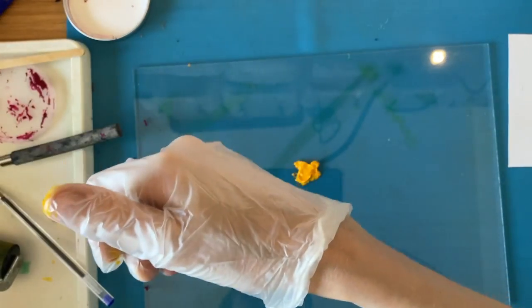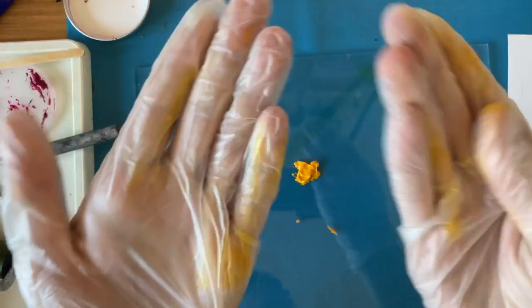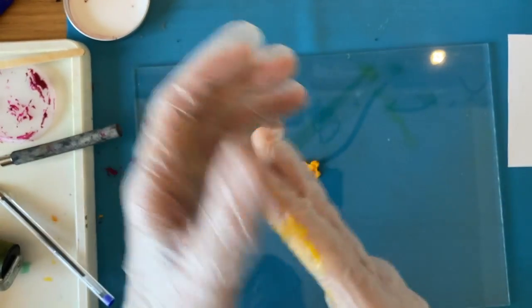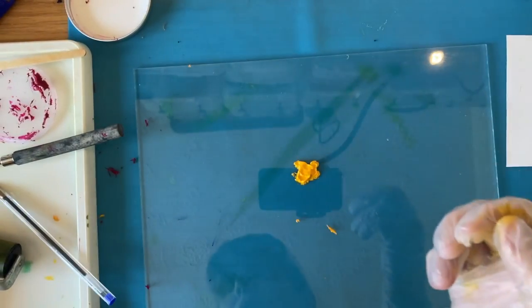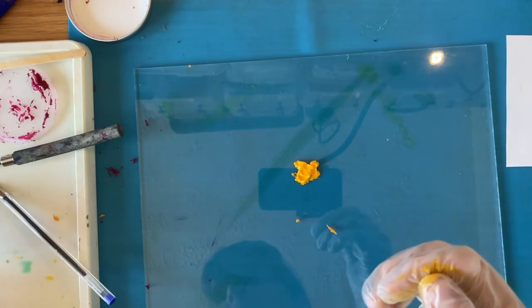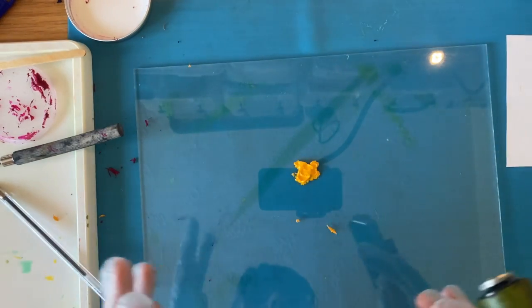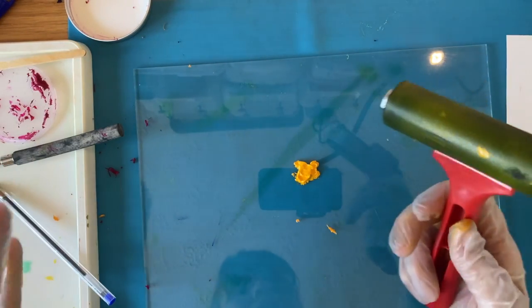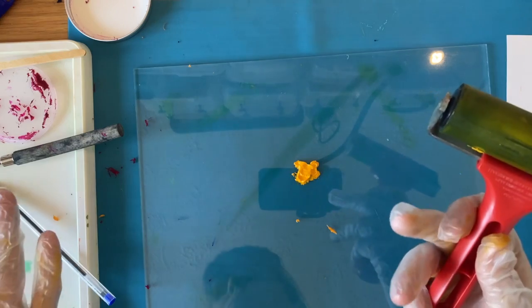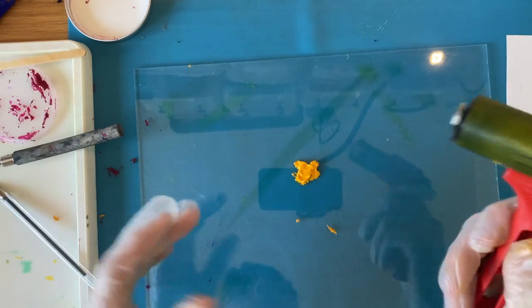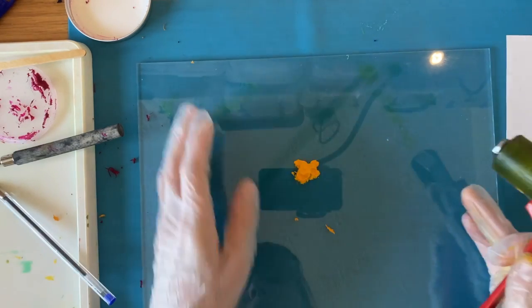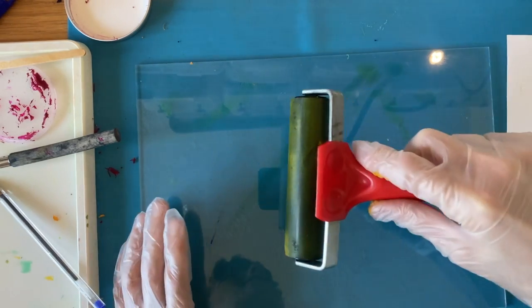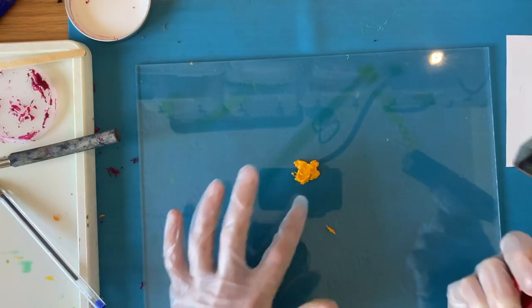I've also put in there some gloves because it does get a bit messy, and you've also got an apron to protect your clothes. You might want to put some extra newspaper around on your table. This is all water soluble, so it can all be washed in water, but you do want to avoid getting it on your clothes or any surfaces, just in case it stains.